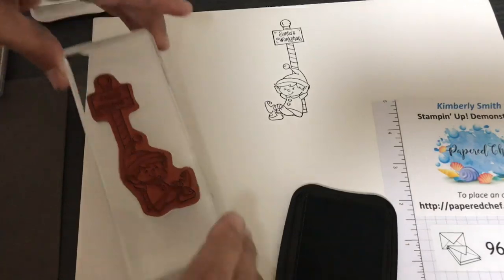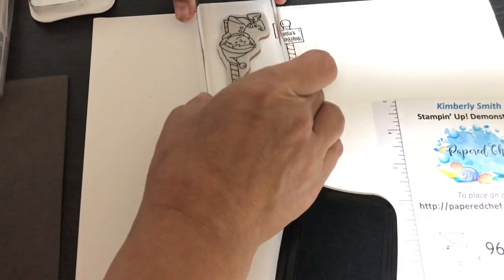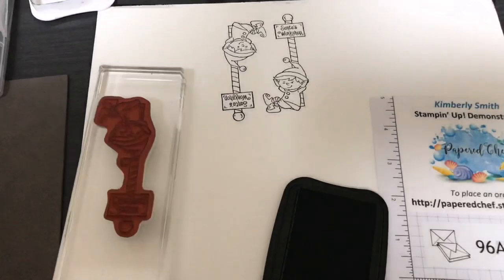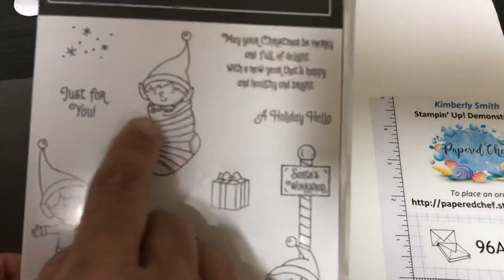Because the stamp pad is smaller than the stamp, I put the stamp upside down and then stamp it. I'm just stamping anywhere you want on your Whisper White. Always stamp more than one, because if you stamp more than one you'll be able to make more cards easily. So I'm just going to stamp more than one for this tutorial, and just to save room on your paper, you know, just to save a little bit of room.